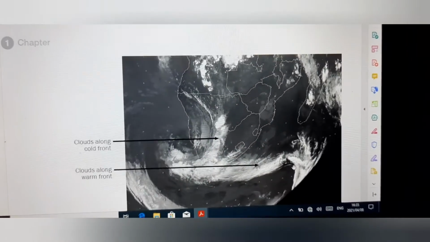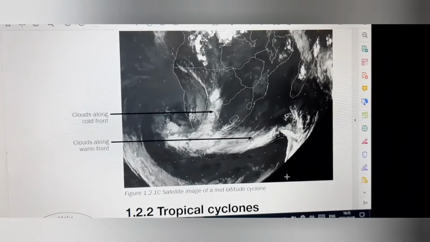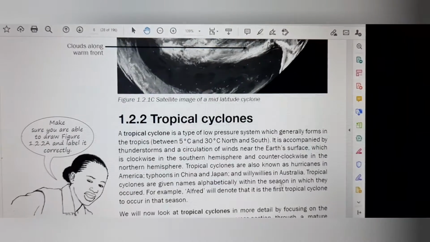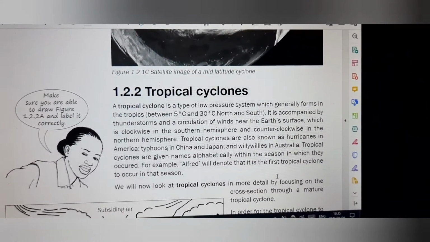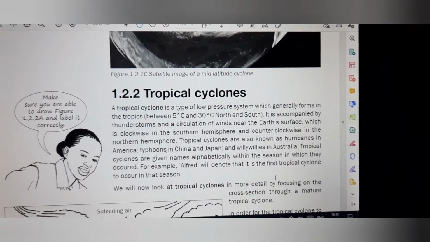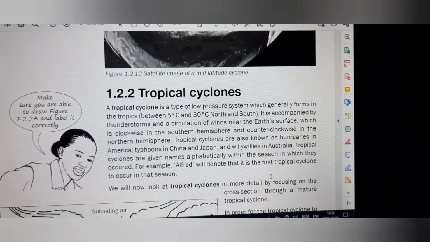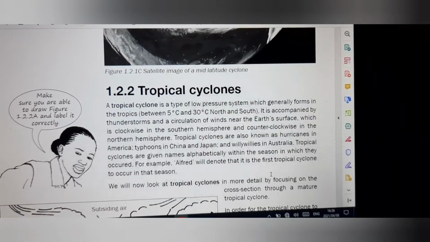Now this is the real picture or the satellite image of a mid-latitude cyclone. So now let's go to a tropical cyclone. A tropical cyclone is a type of low pressure system which generally forms in the tropics between 5 degrees and 30 degrees north and south.